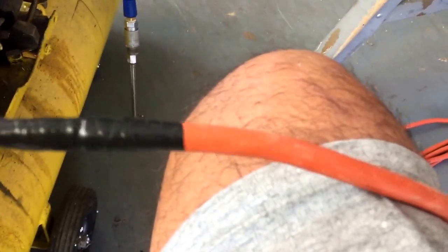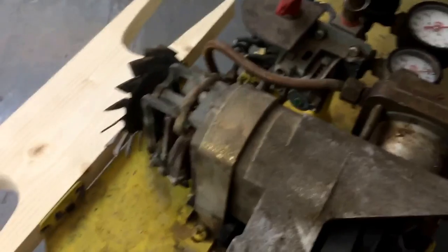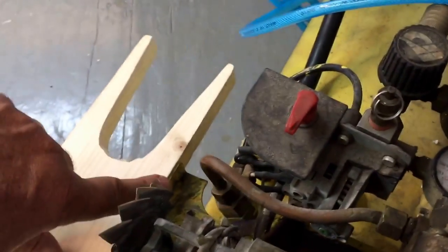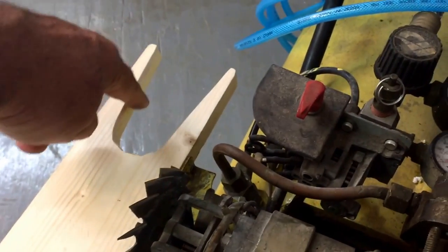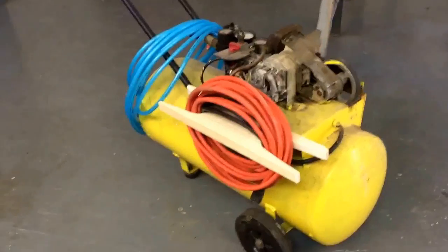I've added some cord to this, and then I made this little thing — I screwed it on here. This had these tabs sticking up and it was for the shroud that went over this, but it won't fit because this is parts from different compressors, so the shroud wouldn't fit. I used two tabs to hold this on there, and this is just a one-by-four. I drilled an inch-and-a-half hole on each end, then took my jigsaw down to each hole, and I'm going to use that to wind my cord around.